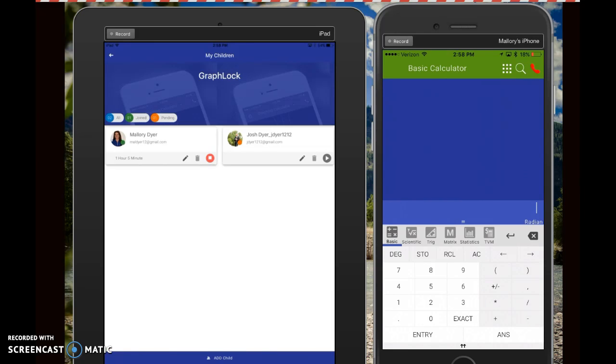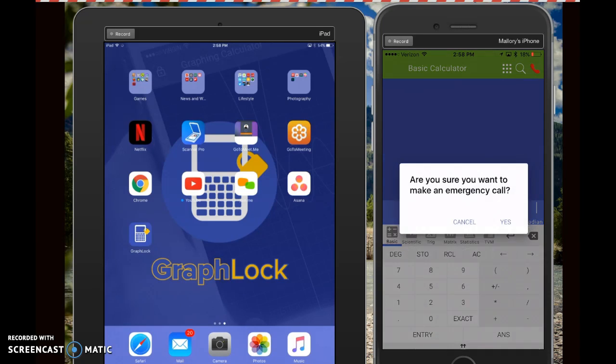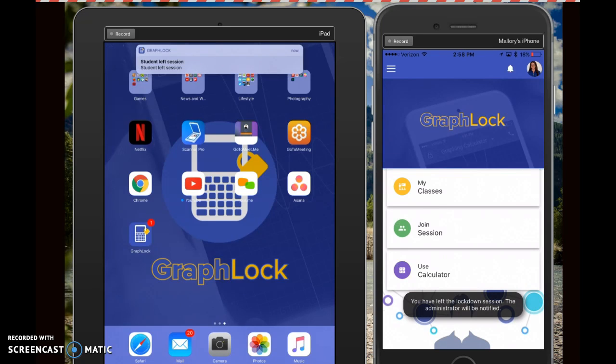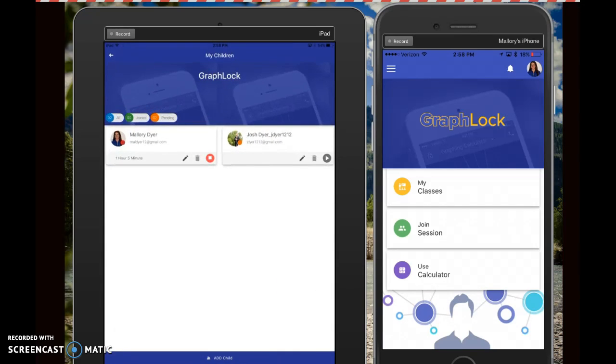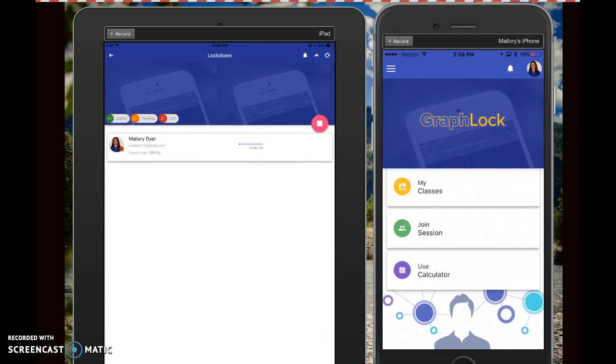So let's look at what happens if your child does decide to force their way out of lockdown. The good news is you actually don't have to watch this like a hawk. You could have it running in the background. Remember, as a parent, you can do this from a tablet, your own phone, or even from the computer. Let's say your child does try to force their way out. Notice you get a pop-up saying someone's left. You get the number on the app. So now if I open this, it now shows me that Mallory has left lockdown. And notice it is now red by hers, meaning one has left.